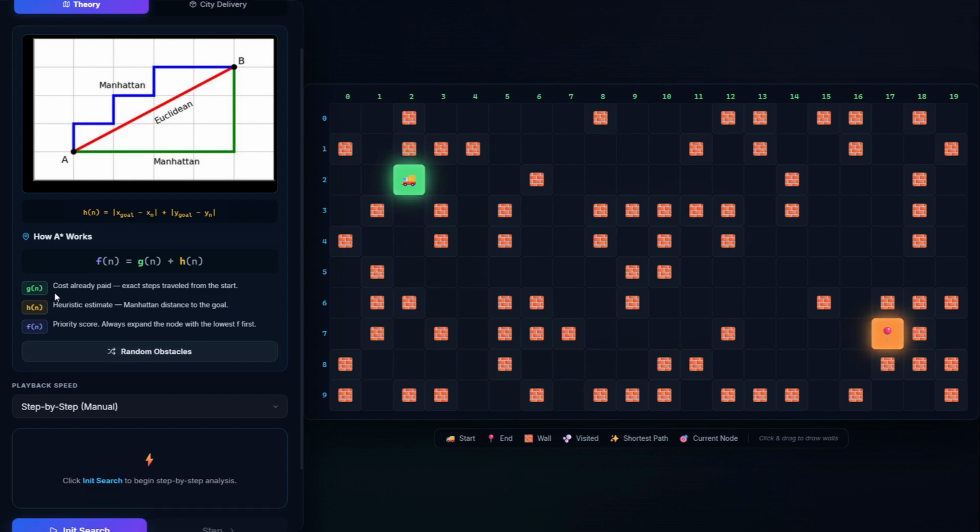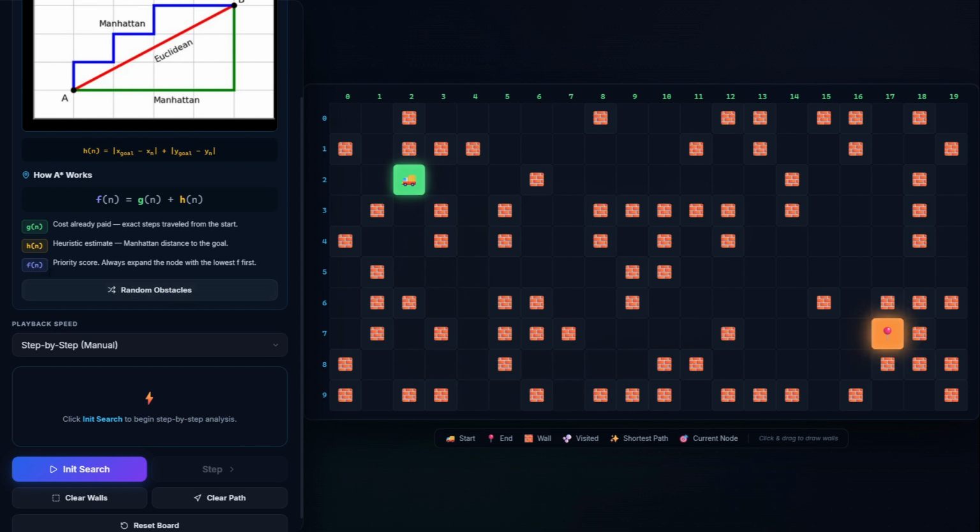Every step taken adds to the g(n). Okay, and then h(n), shown in yellow, is the heuristic, an estimate of how far we still have to go to reach the goal. And f(n), which is shown in purple when we run at full speed, is the total priority score.